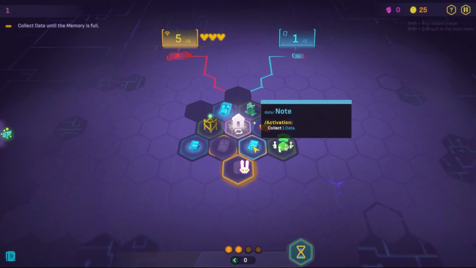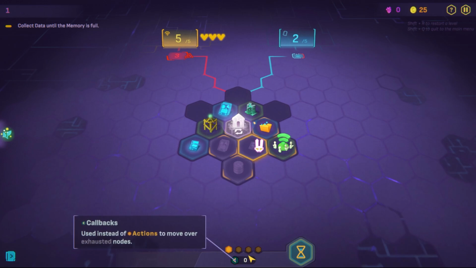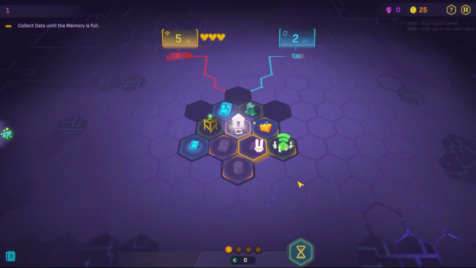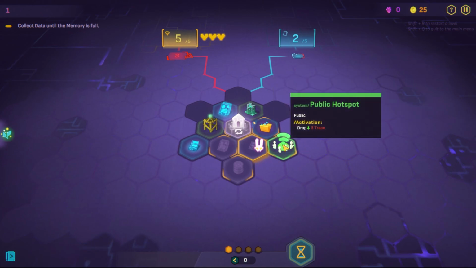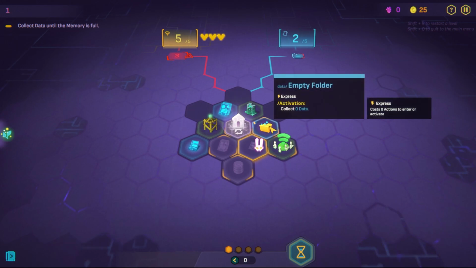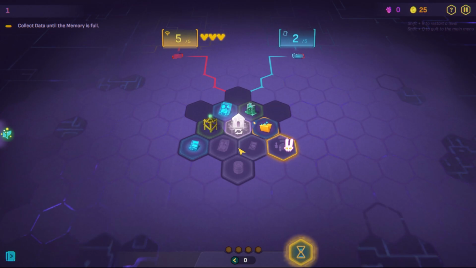I am going to move over to the hotspot here. By the way, here are actions down at the bottom. I should have pointed that out sooner. We have 1 action left, so I do want to activate. Hang on a second. That's an express folder. So moving over that costs us no action, but it also has no reward either. Let's grab the hotspot so we can drop the trace down and not take any damage. Boom. All right. That's the end of our moves, I should say, not turns or actions.